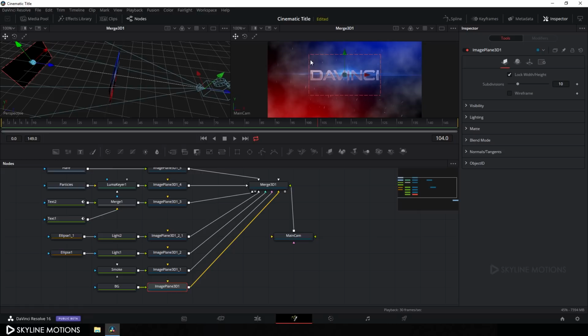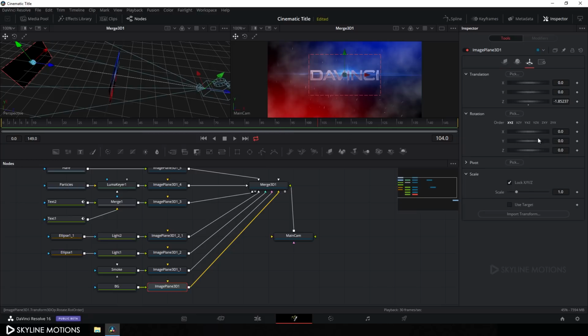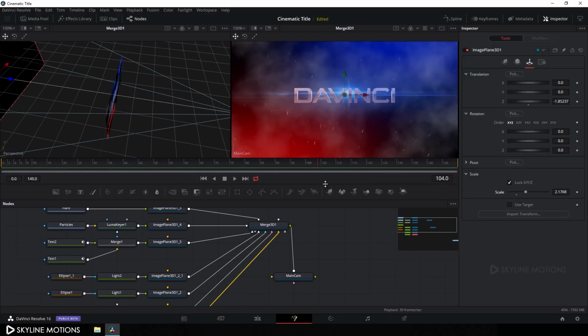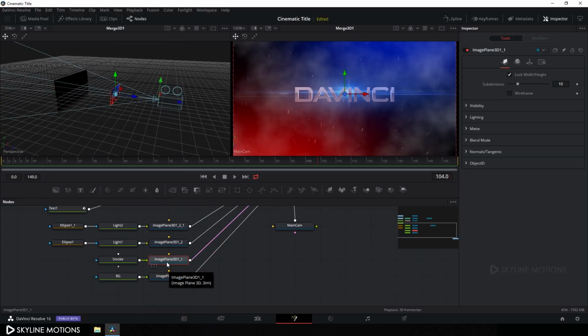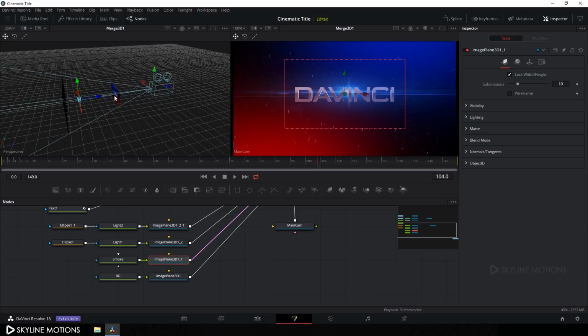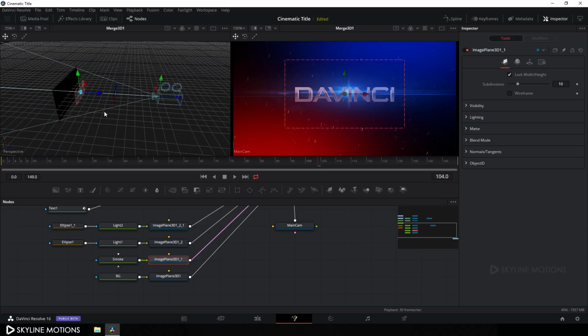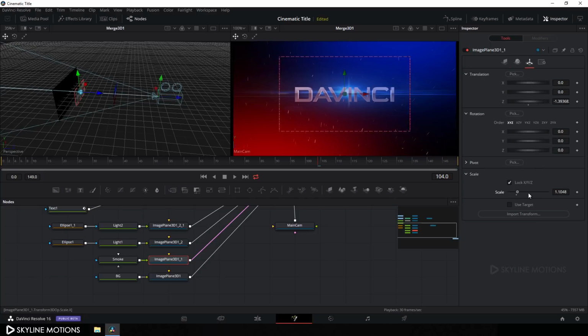And let's scale it up and set this orange line outside this frame. So go to this transform and hold control and let's scale it up and set this like that. So hold control and scale it up and set it like that. And now select this image plane of this smoke and drag it in Z space and set it over here like that. And let's scale it up and fit this. So go to transform, hold control and scale it up and set this orange line outside this frame like that.